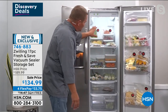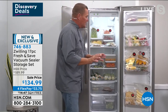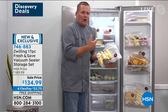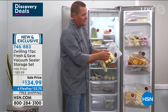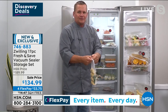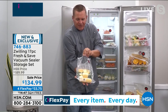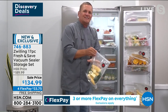And look at this. We put so many different examples in here of some of the things that you're going to use this for at home, whether it be the bags. These bags are resealable over and over, dozens of times, washable, reusable bags. To open it up, all you're going to do is open it up just like this, okay? Just like one of those store-bought zipper bags. But what's nice about this is you can pre-prep things like corn on the cob. Then you vacuum seal that, drop that right into the boiling water, and the bags are resealable.